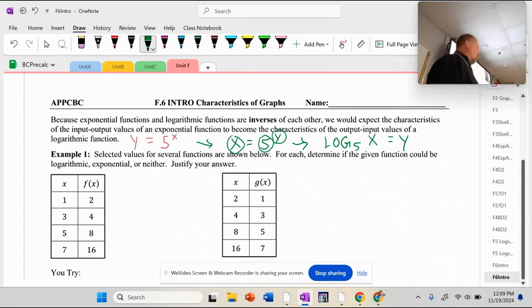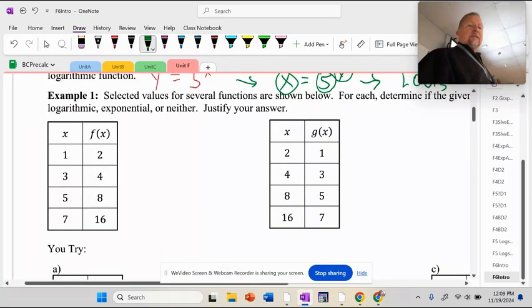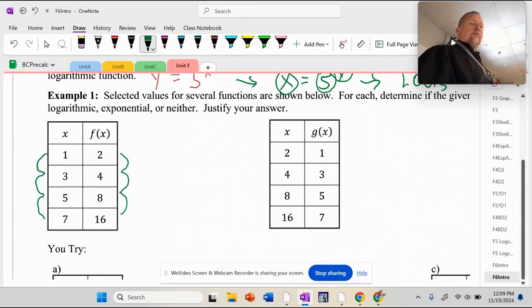All right, and then I'm going to show you another rule and bring back those notes from 2 days ago. But anyway, look at this. How do I know this is exponential? Look at 1, 3, 5, 7. Those are equal input interval values. And when I look at the outputs, they have a common what? Ratio. There's a common r. Now the r is not necessarily 2, because for every two x's, the common ratio is 2. So I had to do something to figure that out. But that is an exponential.